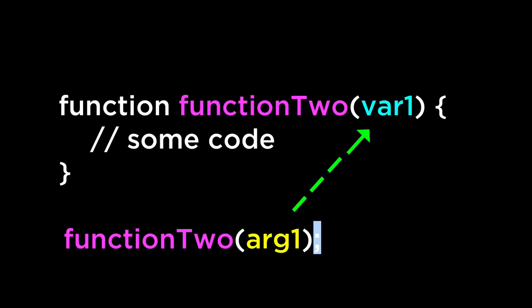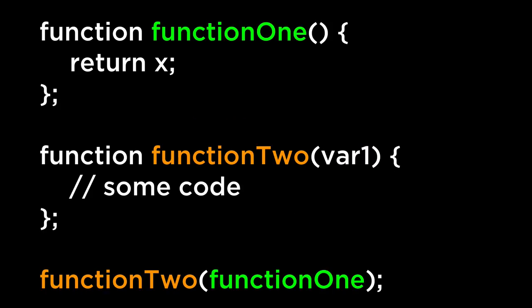Passing JavaScript functions as variables. Earlier, we covered how you could call a function with an argument which would then be assigned to a value inside of the function. In this case, we are passing argument 1, which is assigned to var1 inside of the function. Because you can assign functions to variables, you can pass functions to other functions as variables, which means that in this case, we are passing function 1 as a variable to be used inside of function 2. Inside of function 2, var1's value will be the function 1.